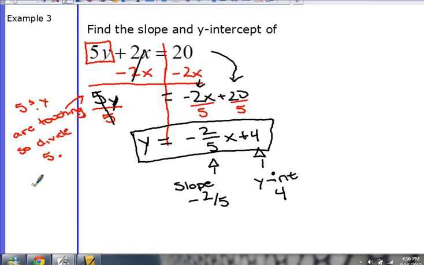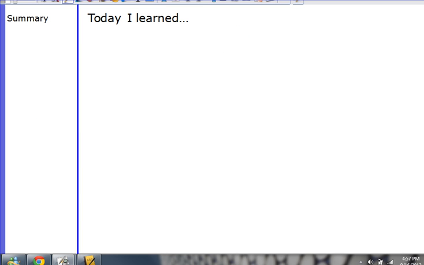So, hopefully you've written everything down. I'll give you a few seconds. Now you need to go ahead and write your summary. Now that we're getting a little bit more into the school year, I'm not going to tell you what to write in your summary. You have to go back to your essential question and then answer it using your notes.